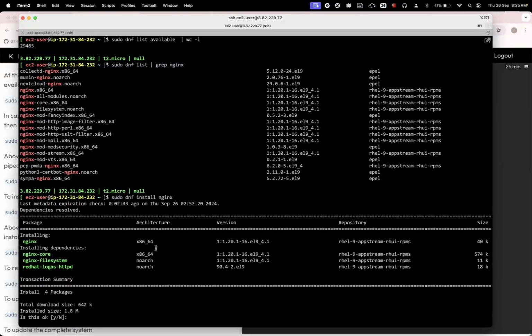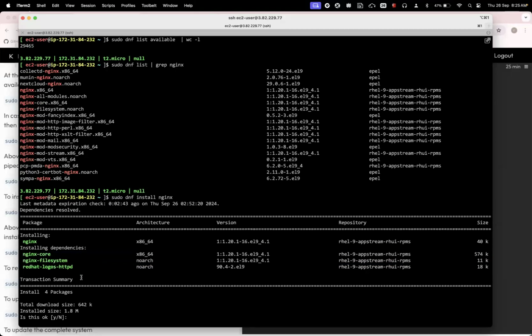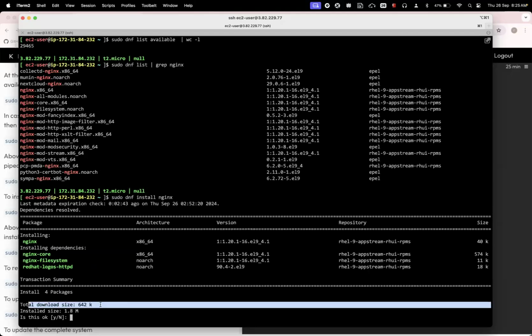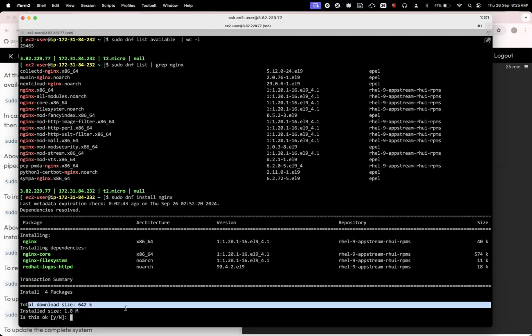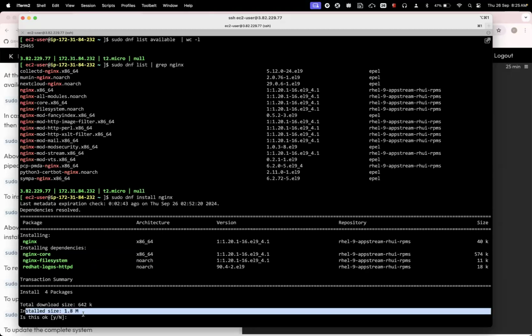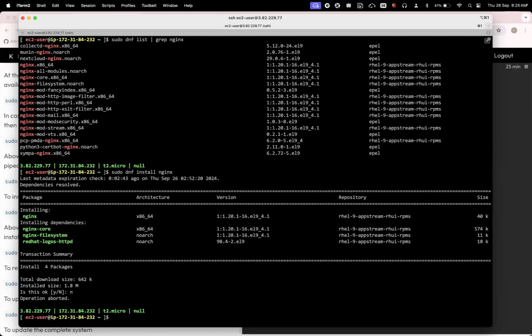Now you can see nginx is installing, and nginx also needs some more dependencies, and it is installing those dependencies. Now it is asking, the download size of all these packages is this, and if I install, it will use this much on your operating system. Are you okay with this? The answer is yes if you would like to proceed. But I'm going to give no, n for no, and the process comes out.